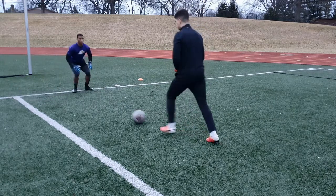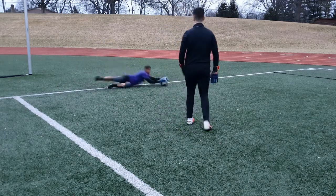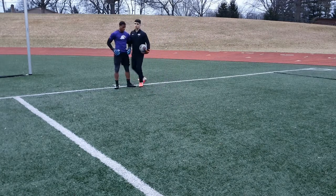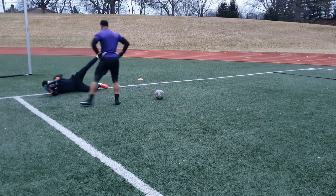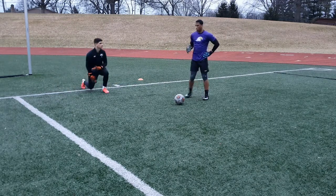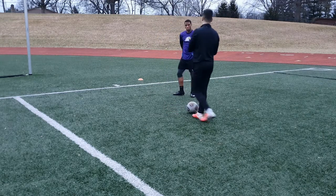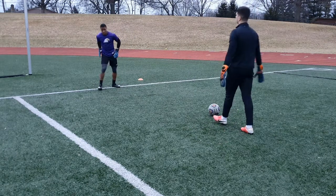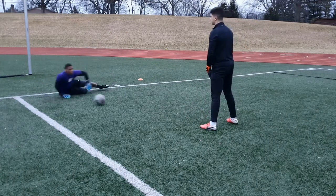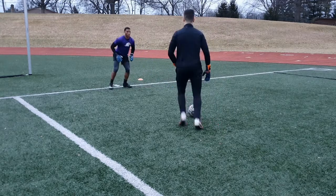Okay. Take your time, okay? Good. Right. So you are here. When you dive, you are just here. But I want you to be more here. You have to cut more distance. Go more. Allez, allez. Because if your angle is smaller, you have more chance in a real situation to keep it. So don't wait too much for the ball, go cut the angle. Okay? Go. Okay, better.